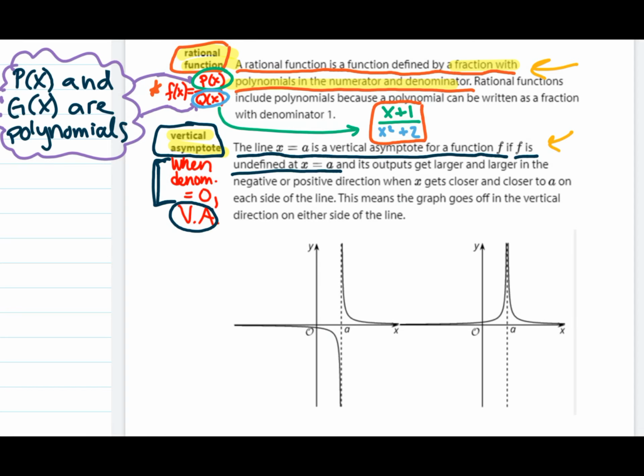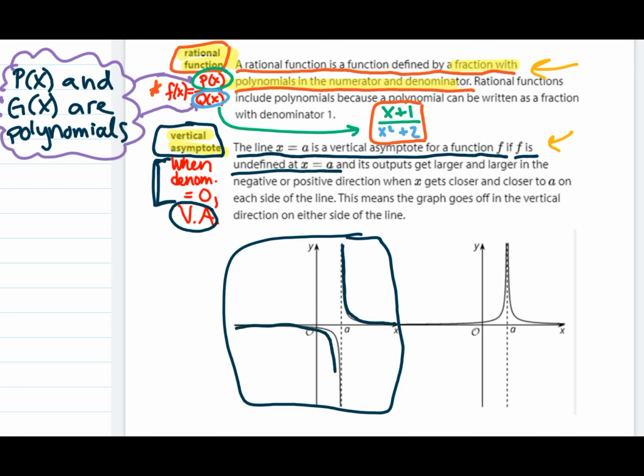Alright, so if you look down here, we've got these two crazy looking graphs because we haven't seen functions that look like this yet. So basically the function is this curve here getting really close to certain values. And it's made up of two different curves there. So I really want you guys to be able to see that. So here you've got your y and your x axis. And then this dotted line right here is an asymptote. So it's that vertical line, vertical asymptote, where this function has a value that doesn't work. It's undefined. And we're going to really dive into what that means.